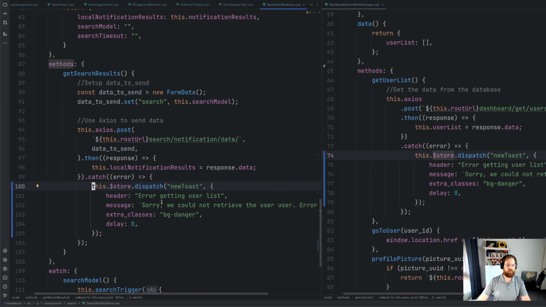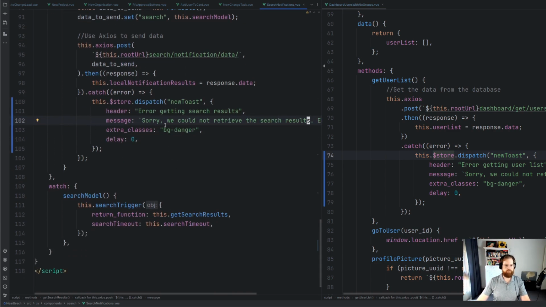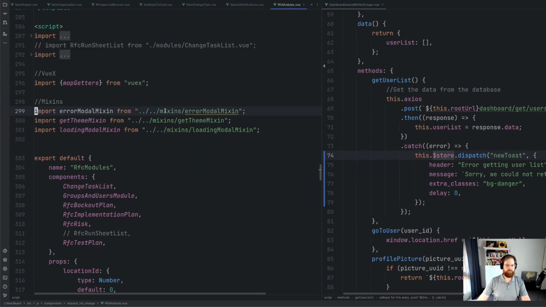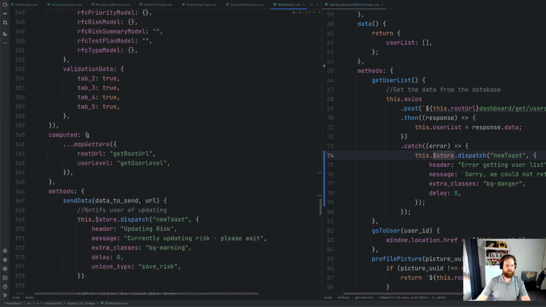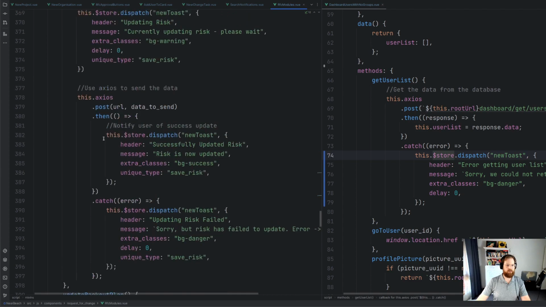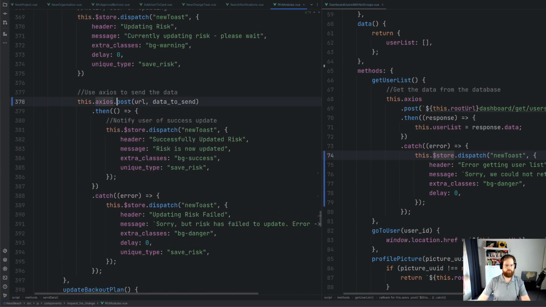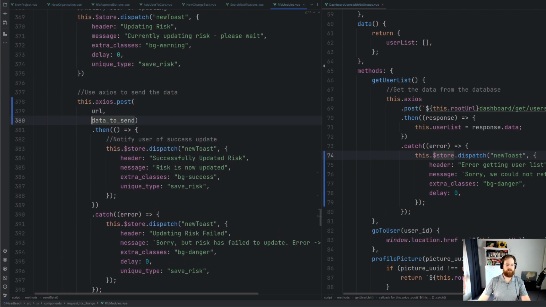So what are we doing? Get search results. We could not retrieve the search results. All right, so gotta fix this. Got the URL and data to send.